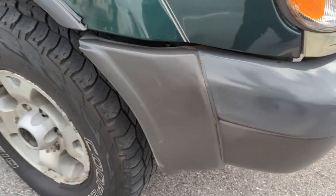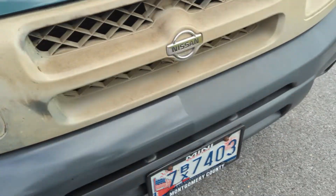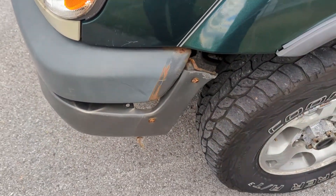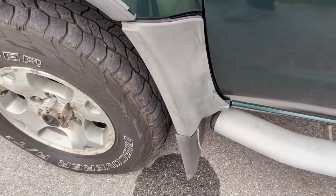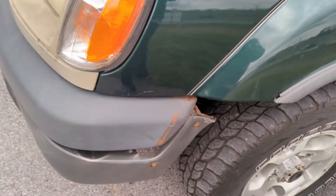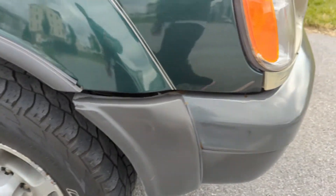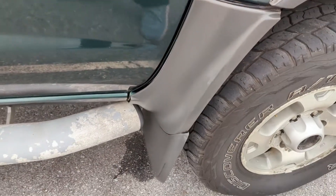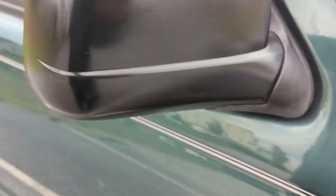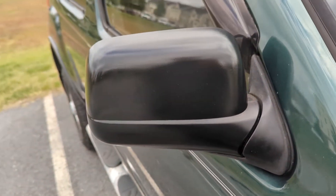If you look over here at the treated side down here and compare it to the opposite side, you can tell what a large difference it is. These parts come out nice. But if you look at the non-treated flap — it's very gray behind the driver's wheel, really gray and faded. But it's much, much better on the treated side. I treated the mirror here as well — the mirror came out really nice. The cowl is really faded; anything exposed to the sun is really going to fade, especially if it's plastic.